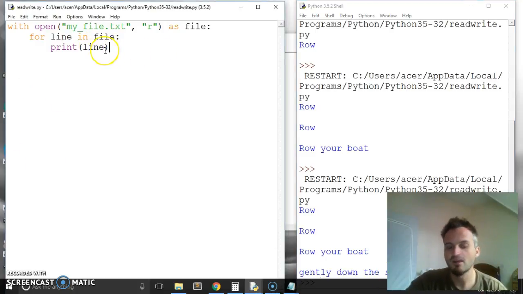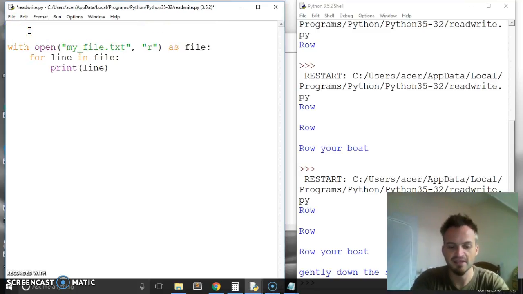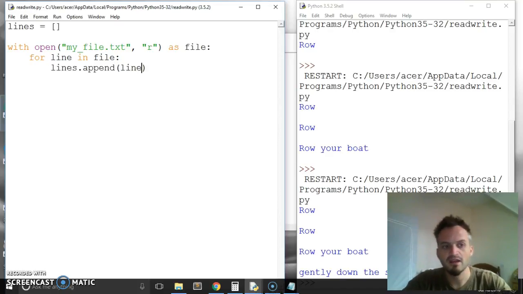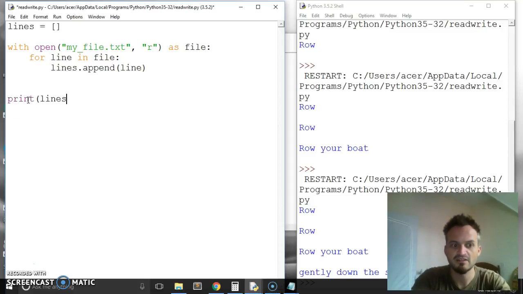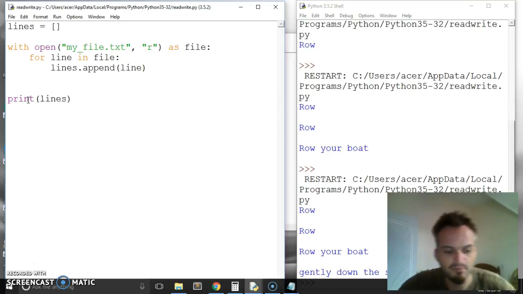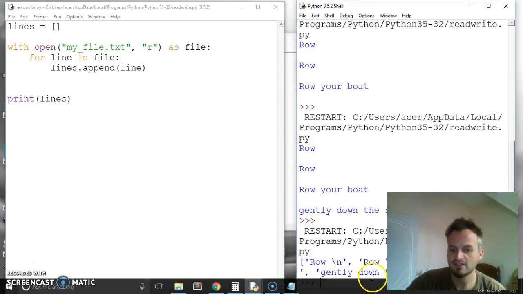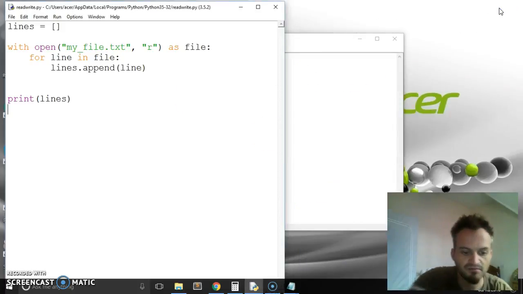And that works nicely. And probably what you might be doing here is, what we commonly do in situations like this is we would have lines is equal, make a nice little list. And then inside there, we might have something like lines.append line. And then at the end, we could print lines. Obviously, you probably do something a bit more fancy with it. But you can see this way we could put our stuff. I don't know if you can see it very well. Let's do it again.